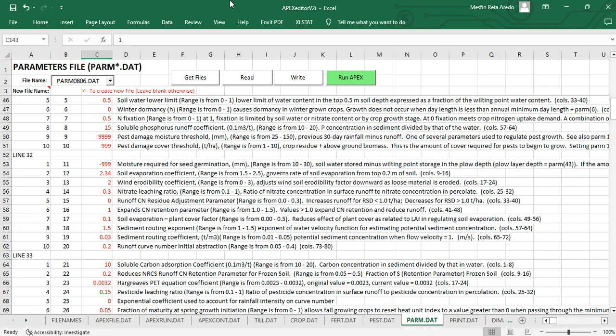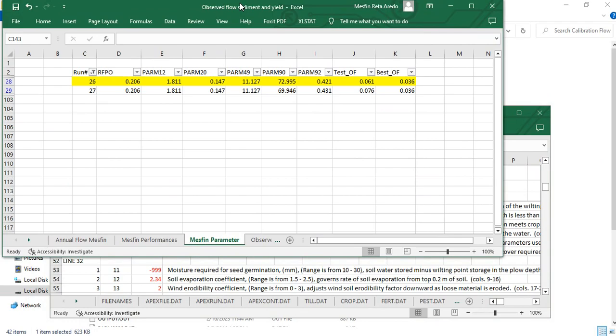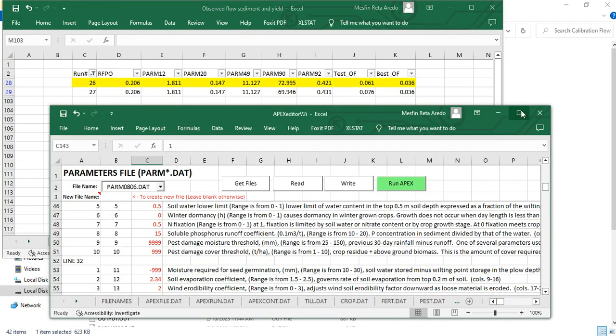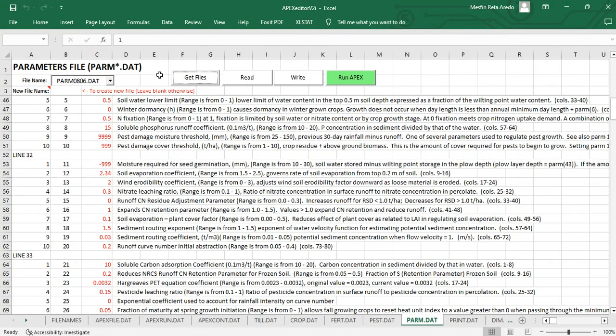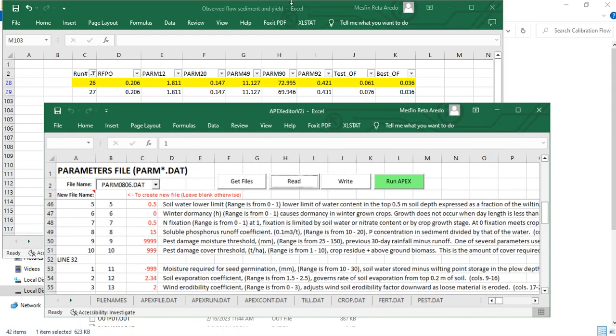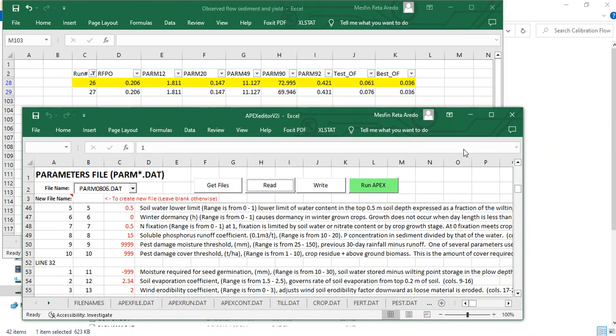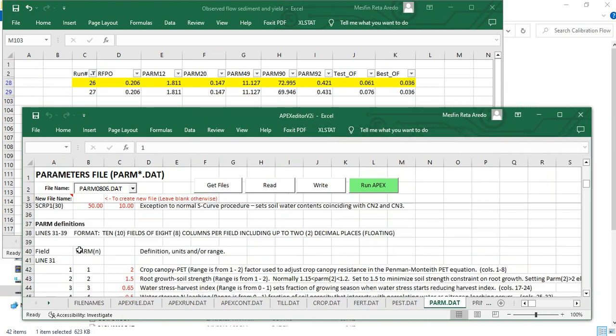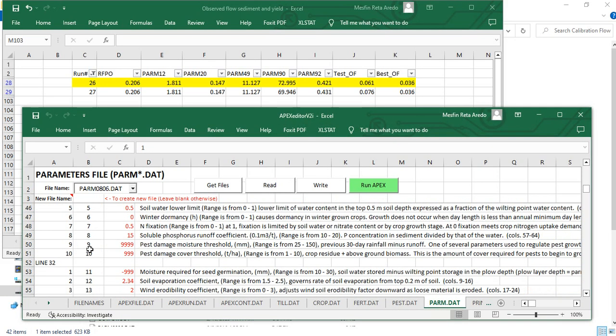So let's go to the Apex editor and go to farm of that. Let's do get files and read it first. And we have parameter 12. Parameter 12 was found to be 2.154.